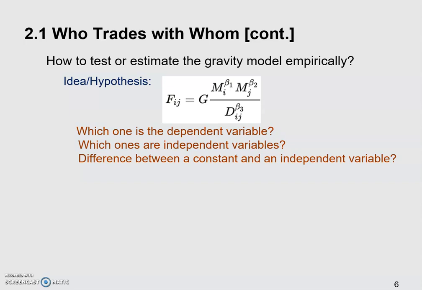However, for the constant, that means it's given. It's not going to change. It's just a number in the model. And once we find the value, that's it. It's not going to vary. However, the constant and the independent variables, remember, their values are given. Their values are not going to be predicted with this model. We can, later, we can estimate the value of the constants. But again, the ultimate goal for us is to predict F_IJ.